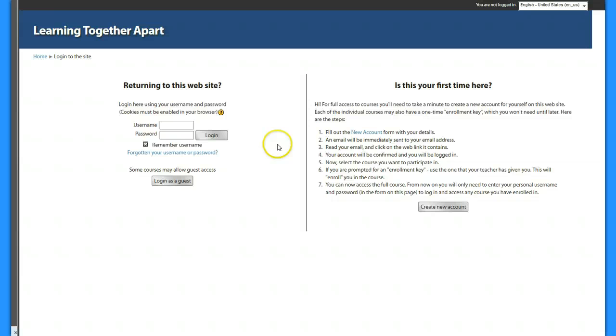The first time that you select that, it's going to open up in a new window, and you're going to have to create a profile or an account. If you had a profile already, you would log in here, but without a profile, you'd want to create a new account. Some of you have been in my workshops before, and some of you will have an account on here, but if not, just create a new account. It'll take you through the process.